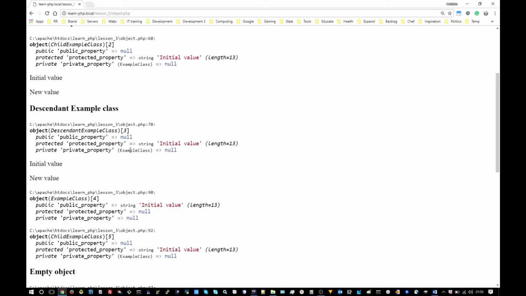Of course, it's displaying this by saying example class because it's only accessible within that example class. So it's not accessible within this class, descendant example class. This is the output from the display property method, and then we're changing the value. Then we're using the get property method to return the value, and then we're displaying the value, which is what outputs this here.